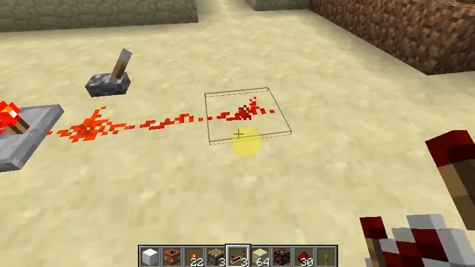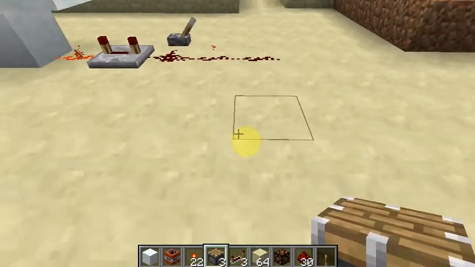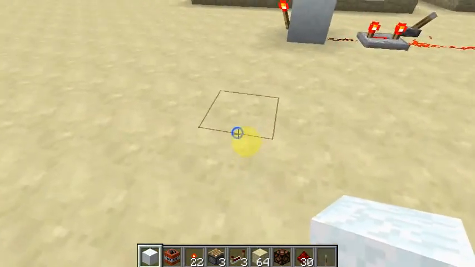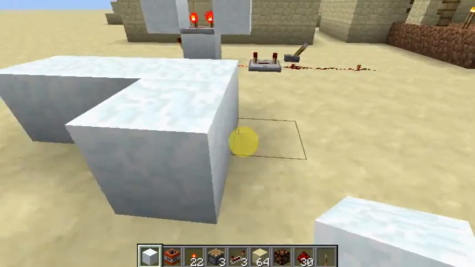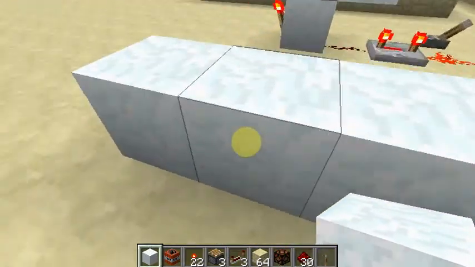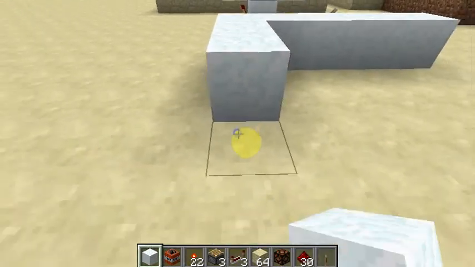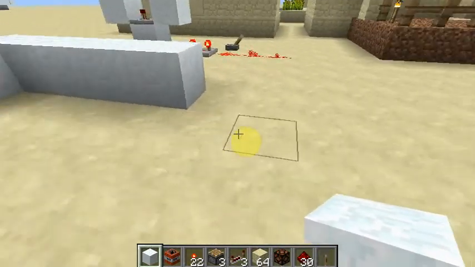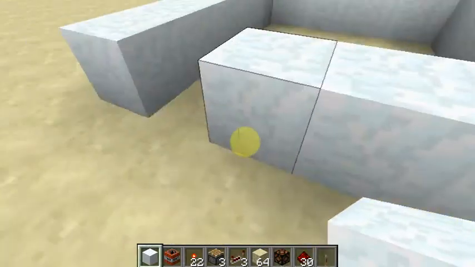So what we're going to do is take our actual blocks. They're going to be inside the actual blocks that will be moving as a result of the pistons pushing. So the blocks that will be moving, I'm going to use snow blocks. You can use any blocks, it doesn't matter. Currently it doesn't matter. We're not doing anything fancy.